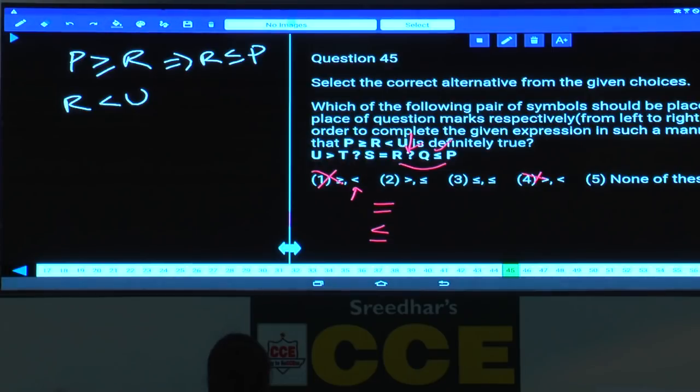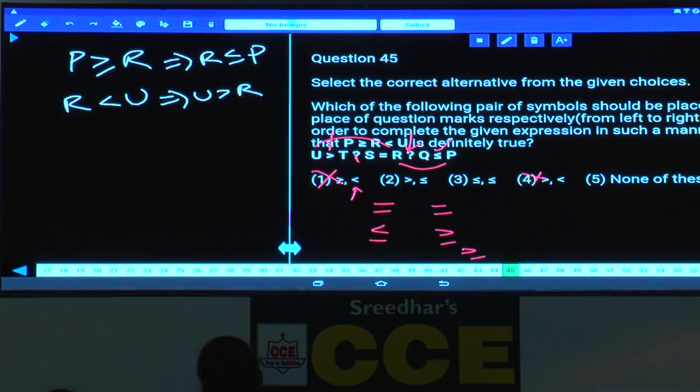Then coming to the first one. And what is the first one here? R lesser than U. Now between U and R. If R is lesser than U, U is the first element and R is the second element. Now we should discuss from U to R. And if R lesser than U, U must be greater than R. In order to prove U greater than R, what are the symbols that have to be replaced? This symbol can be equal to, because one greater than is already there here. It can be equal to or greater than or equals to, isn't it?